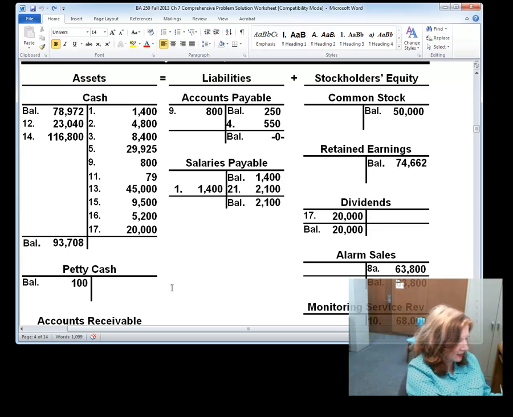They sold some more alarms. They paid the balance in accounts payable. They began adopting credit cards, so you're going to have to, with number 10, start having accounts receivable credit cards. And then they replenished the petty cash, which you've done before. They collected the amount due from the credit cards. They paid some installers. They collected accounts receivable. They had an advertising expense, a utilities expense, and a dividend.